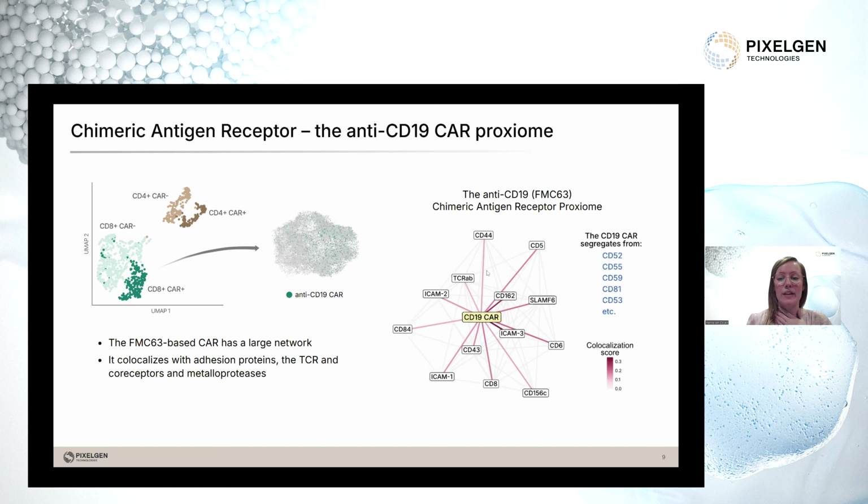And interestingly enough, we can also see colocalization with the TCR. And you can also start to look at what proteins are actually not colocalizing and segregating from your CAR receptor. So some examples here were different lipid raft molecules and these 2 tetraspanins. And this is really interesting because the TCR has also been reported to not localize with lipid rafts at resting state, but during activation, it actually reorganizes into the lipid raft domain.